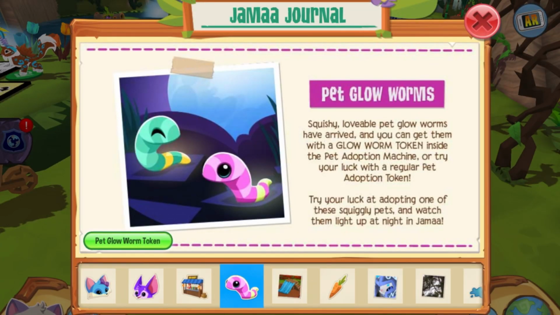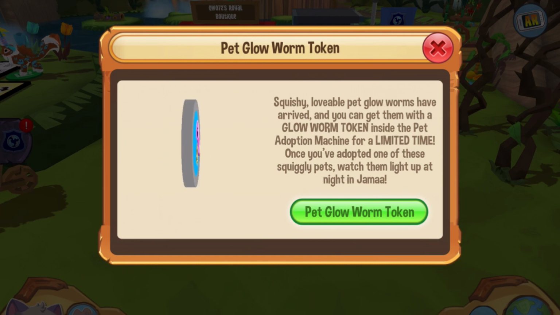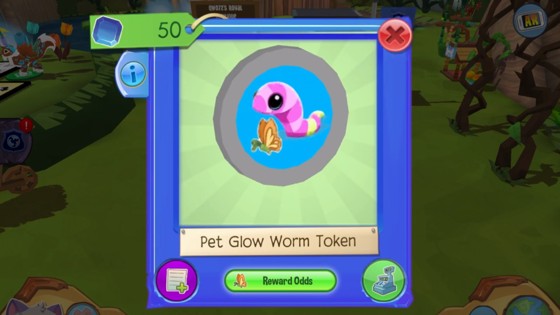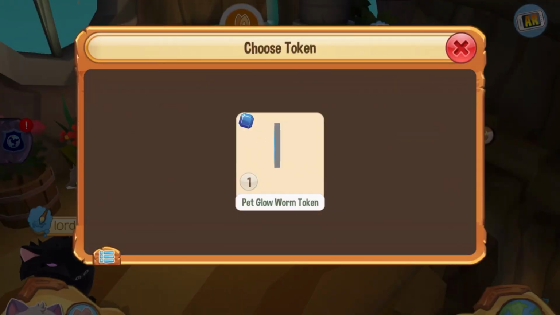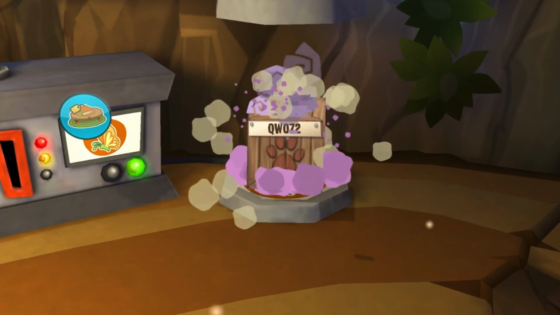Alright, I'm back in my den, so I guess I just click pet glow worm token and then get pet glow worm token? I don't know, I'm just going to click it anyway. And, oh, okay, I guess I can buy one. Ooh, reward odds. Okay, yeah, of course. One token bought. Okay, I'm now in a pen and I'm going to use that one token. And I'll probably buy like 100 like I did that one time.